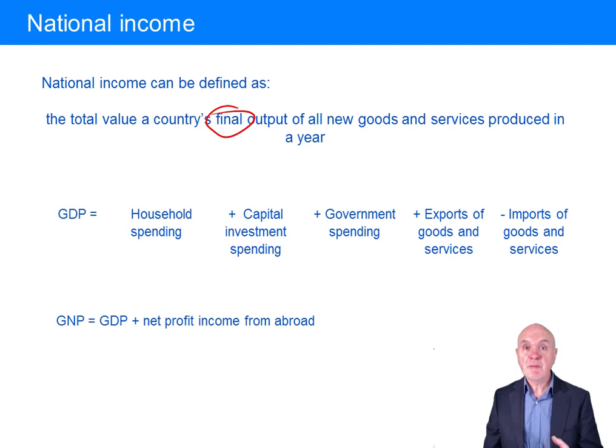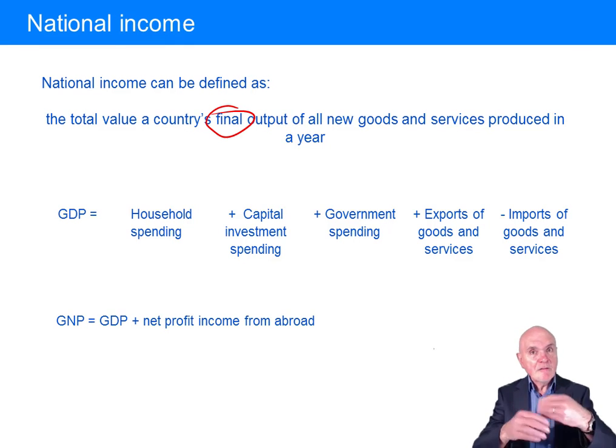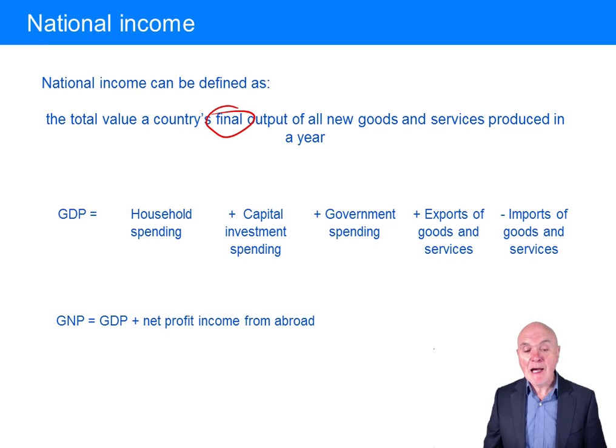Or if you had a couple of intermediaries, factory to wholesaler, wholesaler to retailer and so on, we're not actually making the country richer. We're not increasing the amount of end consumption just by adding in various intermediaries. So what's important is the final output of all goods and services produced in a year.